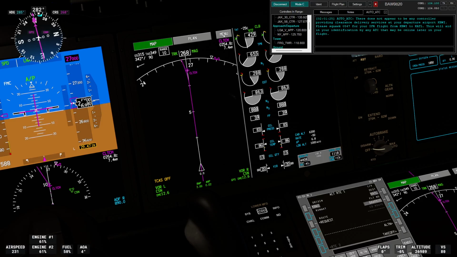So the reason that I haven't flown the A320, any of the Airbus planes on here on VATSIM yet, is because I am not good at them. I'm not actually great at the Airbus planes. I've only been able to successfully land one or two times, but there were times where I sucked.